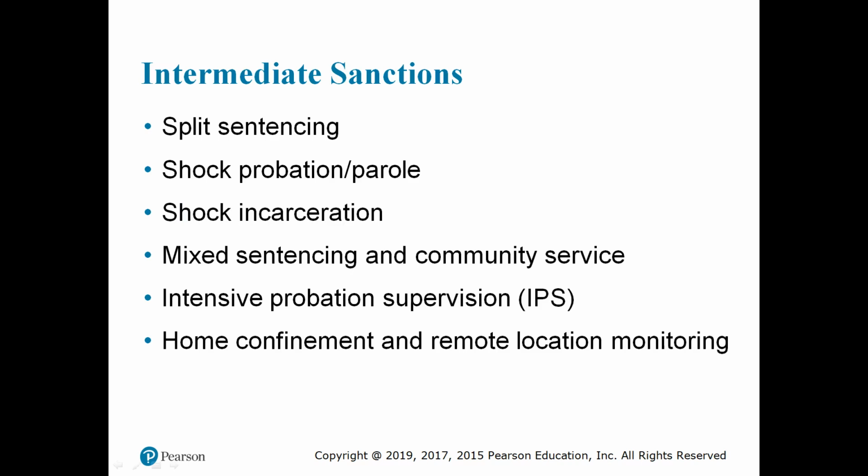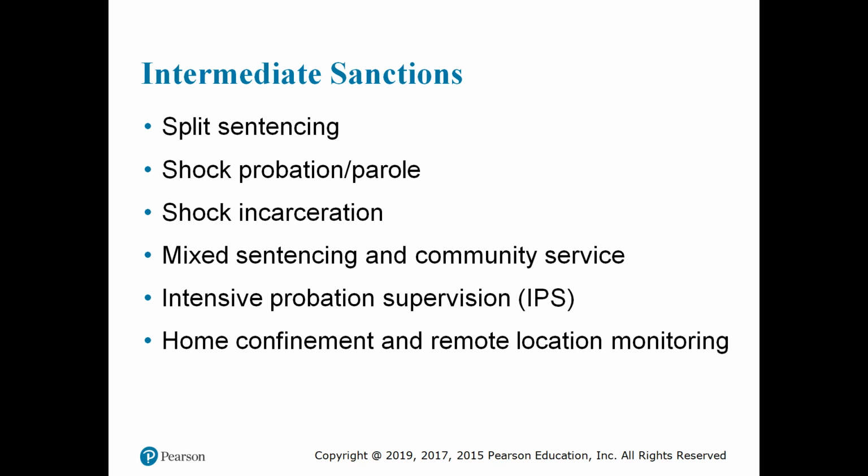Intermediate sanctions, we talked about those briefly at the beginning. An intermediate sanction is anything short of being incarcerated. So there's split sentencing, where you sentence somebody to a short time in jail along with probation. There's shock probation and parole, which is a short period in custody followed by probation and parole. There's mixed sentencing, which involves community service. Again, it depends on the crime, the attitude, and what the person has going for them in the community.